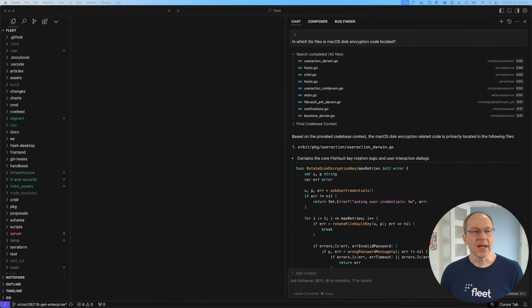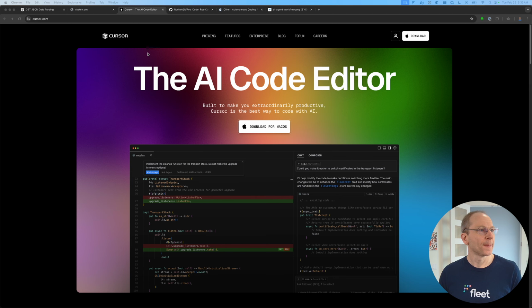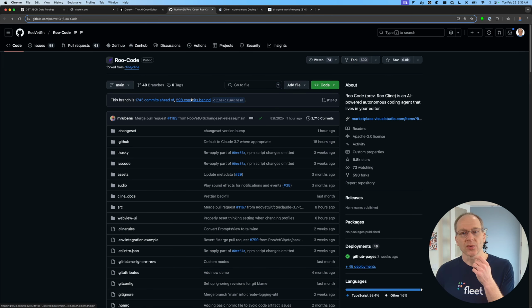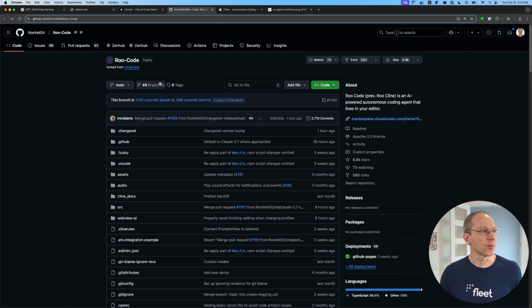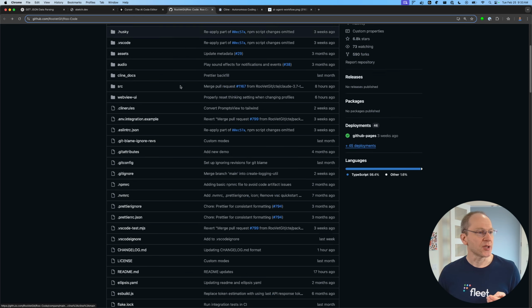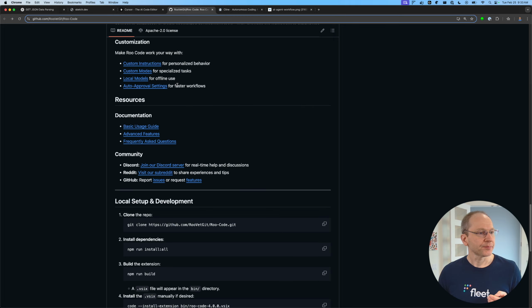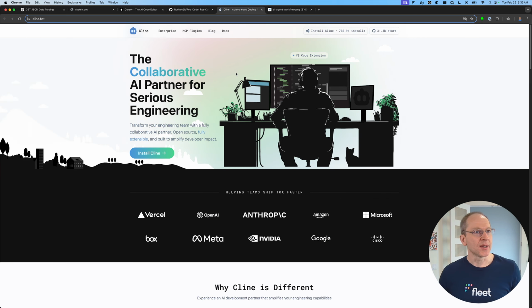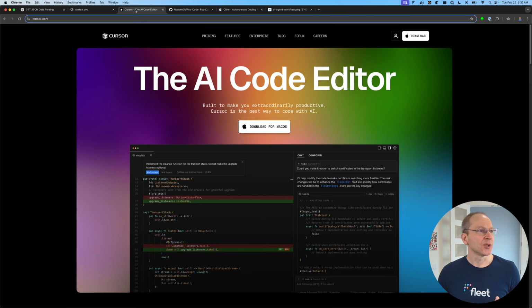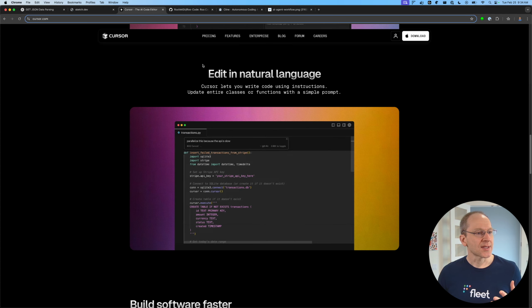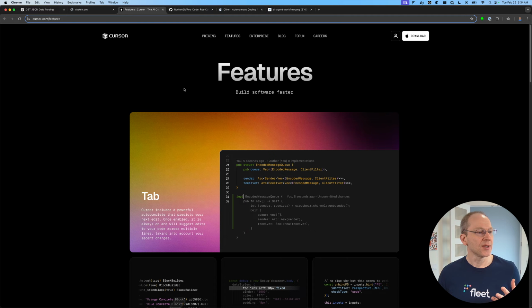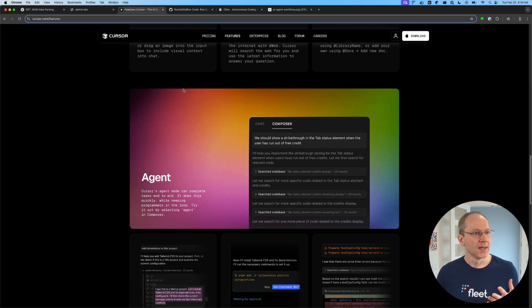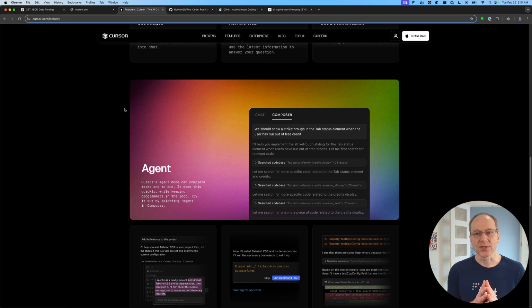So the top agentic coding tools are, first one is RooCode. It is open source. It is a VS Code extension. The other one that RooCode has forked from is Cline. Cline is another agent. It is also open source. It is also a VS Code extension. And then also the aforementioned Cursor, right? It also has some agent capabilities. If I click on features, it also has some agent capabilities. So this area in agents is quite hot right now.